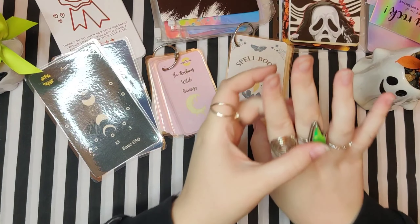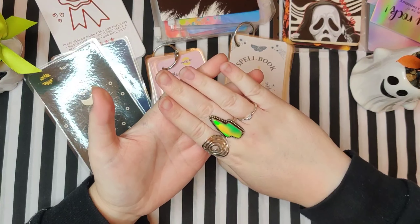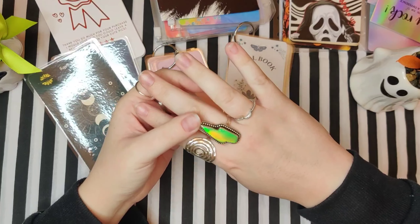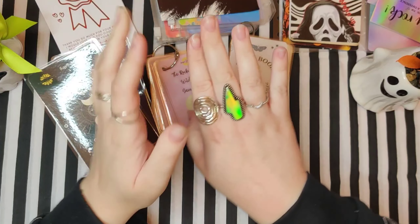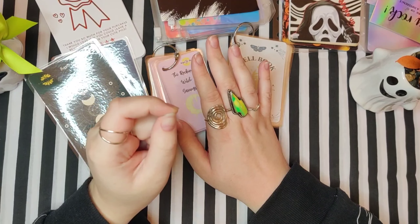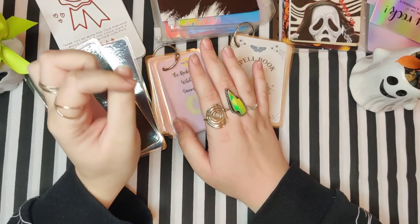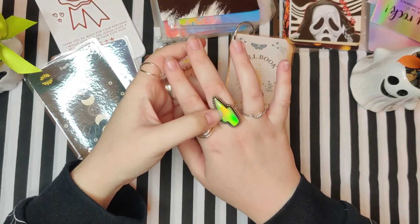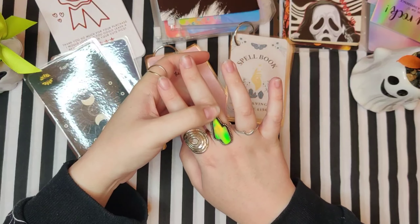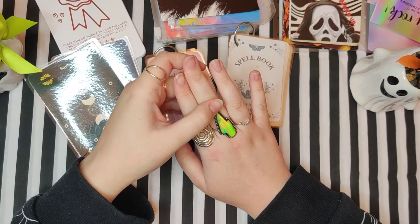I do have one more thing to show you. If you watch my videos you know I wear this ring — I've been wearing it ever since I got it. It is from The Emerald Serpent. She has an Instagram and she is a silversmith — she hand-makes all of her pieces. I read on her Instagram that she's self-taught, and I think she's only been doing it maybe a year. I was like, that is insane.